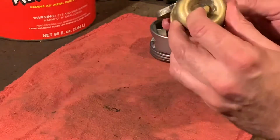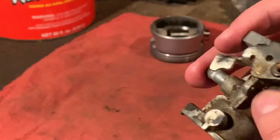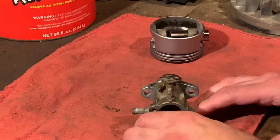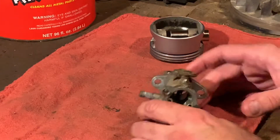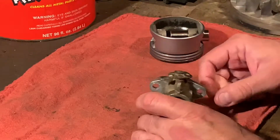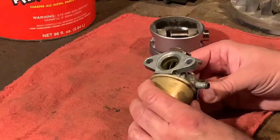So I'm going to take this apart. Before I do, there's a lot of dirt and debris. Yeah, that's normal, from mowing grass and all that. I'm going to get this stuff off with a fine brush and maybe some carburetor spray cleaner before I take these parts off and put it in the chem dip. I don't like to contaminate this with extra dirt and all that. I get things kind of pre-cleaned.